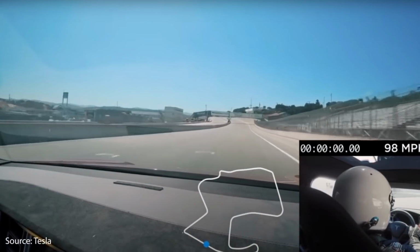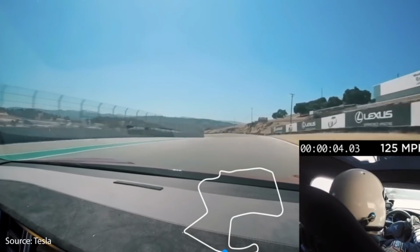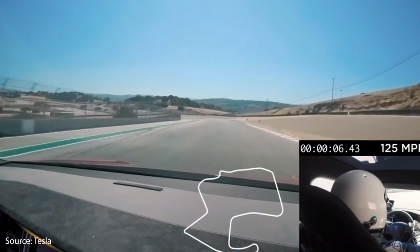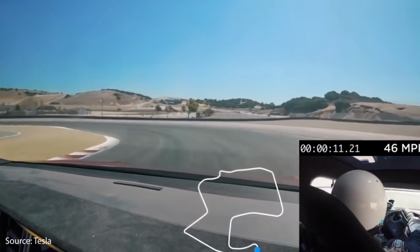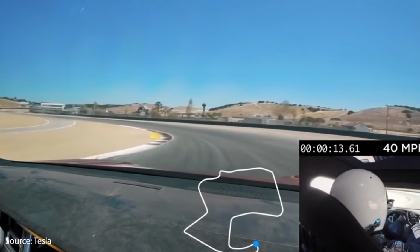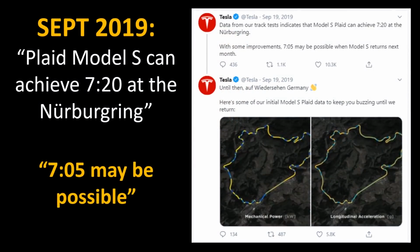It's also okay because the 2021 Lucid Air obviously will not be out till next year, and by then Tesla will have released the Plaid Model S, which I have no doubt will be very impressive and could possibly beat many of these metrics. I also believe that the Model S with the Plaid powertrain will be a very capable track vehicle and most likely a better track vehicle than the Lucid Air. As I've mentioned in previous videos, we know that the Plaid Model S will be an impressive track vehicle because that is where Tesla is testing it.